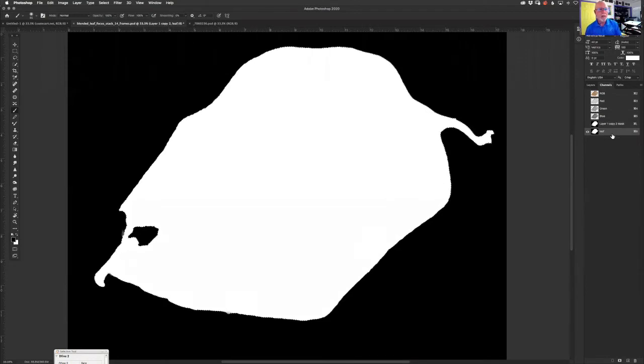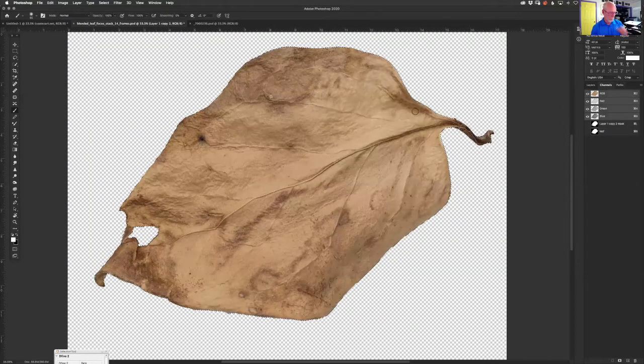So I can reactivate that from another place. Let's say I threw my mask away and forgot and was like, oh, that's right, I still have my leaf selection in there. And if we were going to do that, the way to do that would be to go back to your layers palette, turn that off.